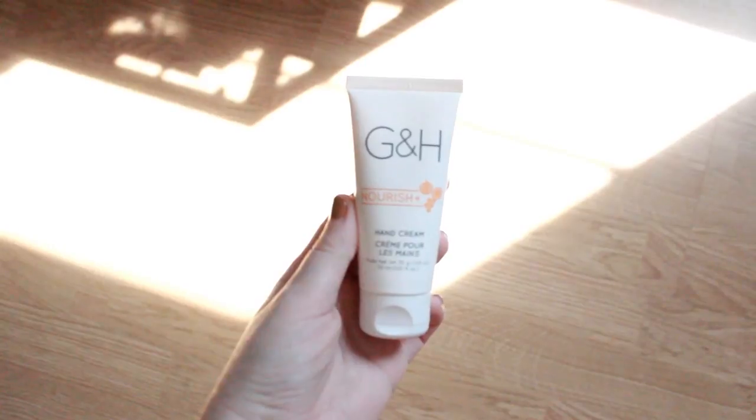The next item is hand cream that my mom gave to me. It's G&H Nourish Plus by Amway. I actually really love it. I didn't expect to love it because it has pumpkin in it, and I'm not particularly in love with the scent or with the taste of pumpkin, but I have skin allergies that appear on my hands sometimes. It's an ugly mess. I hate it and I can't do anything about it basically because my dermatologist said that they can't determine what the allergen is because I've tested for most popular ones, so it probably is an obscure one. So when my allergies appear on my hands, afterwards when they pop, the skin gets very irritated and dry, so I have to use hand cream even in the summer. And this one was great. It was nourishing, it gave my skin enough fat. Love it.